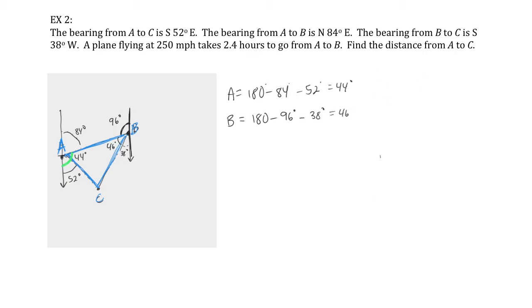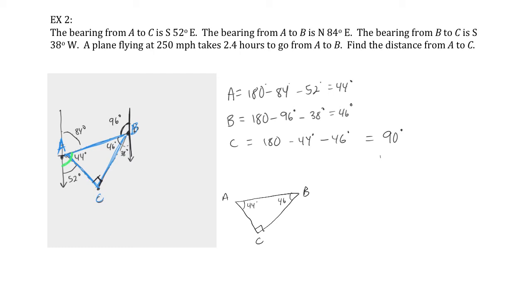Okay, so angle C is, all the angles in a triangle are 180, and I subtract the ones that I already know. So minus A, which is 44, minus B, which is 46. And that gives us, drum roll, no big surprise because we're in right triangle trig here, that is 90 degrees. So my drawing isn't quite to scale, but that's a 90-degree angle. So I can kind of make a little bit better picture. This is 90, that's C. This is A, which is 44. And this is B, which is 46.